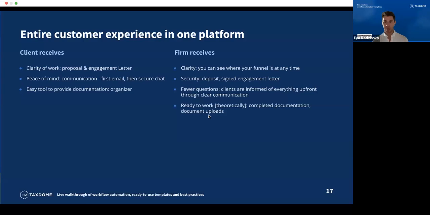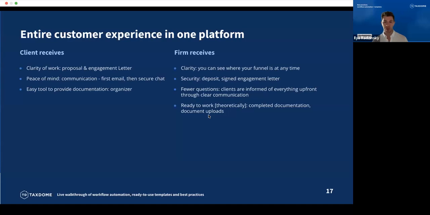By providing them clarity of work through the proposal and engagement letter, you're setting the stage for exactly how you're going to work with them and what they can expect. There are no inconsistencies. Especially for those dealing with more businesses, this is standard. Proposals, engagement letters, you want to have this, you want to be buttoned up. For the client, we've had a lot of communication. We started off with the emails, both to new clients and to returning clients, different ones. And then we've moved everything to secure chat.